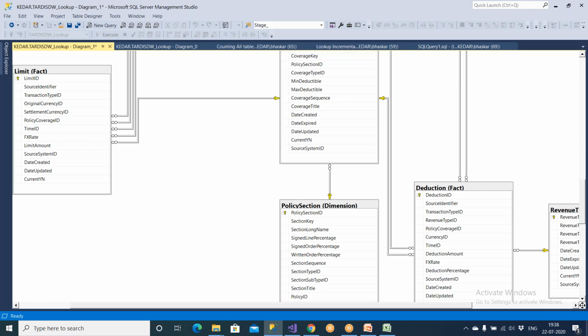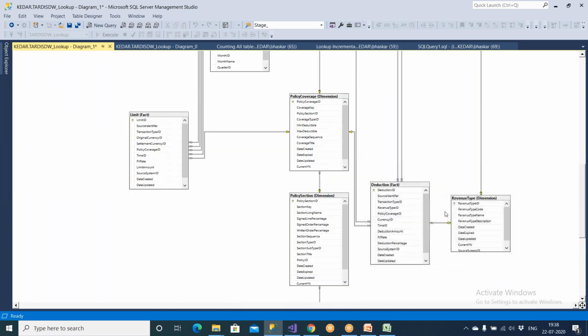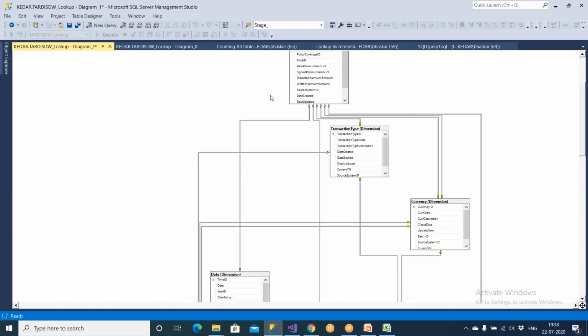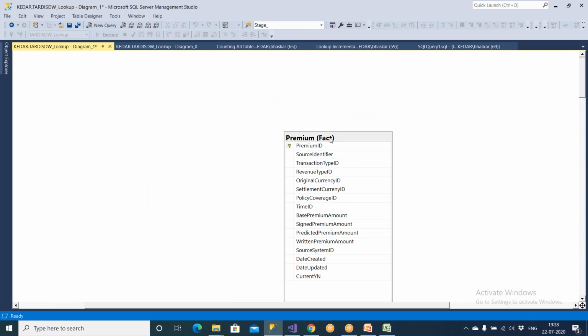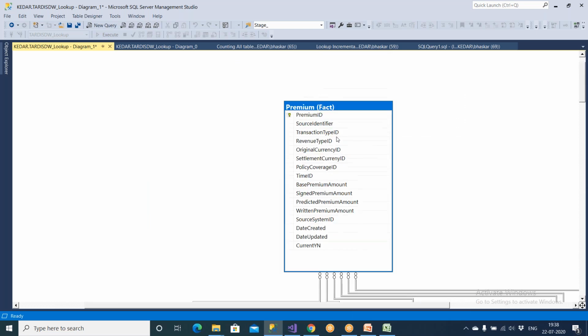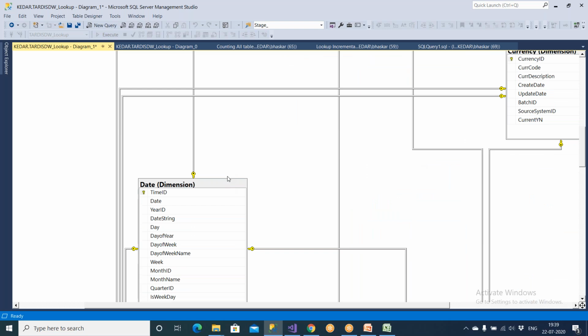Something has to be there. Okay. Now let me minimize the diagram and let us understand the architecture. Let me increase it. Now, premium is a fact table which is getting a lot of foreign keys from many tables. And the transaction is one table, this is one table.